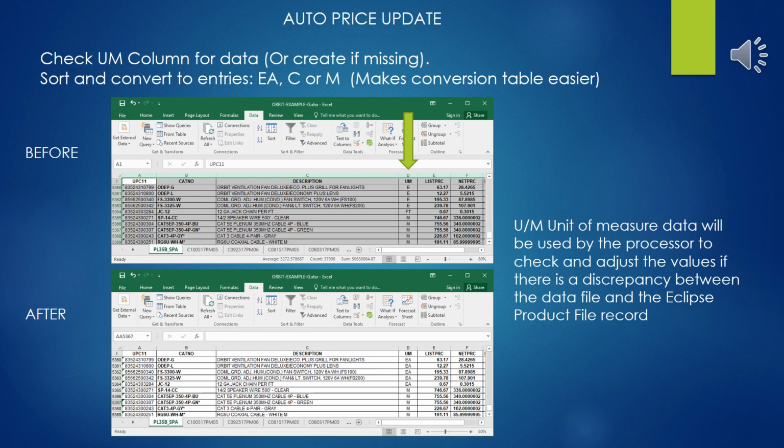Now, why is this part necessary? Well, vendors, once again, being the little devils that they are, quite often when you set up your product file, the price per unit of measure that you've used, which probably came from a catalog service or some spreadsheet from the vendor, it may or may not match the spreadsheet that you have before you now. I have seen vendors that love to switcheroo, and I've got product files that have pricing per unit of measure of each, and every time we get quotes they give us price per unit of measure of each, and yet every quarter or so when I get an updated spreadsheet from them, all the prices are in per 100.